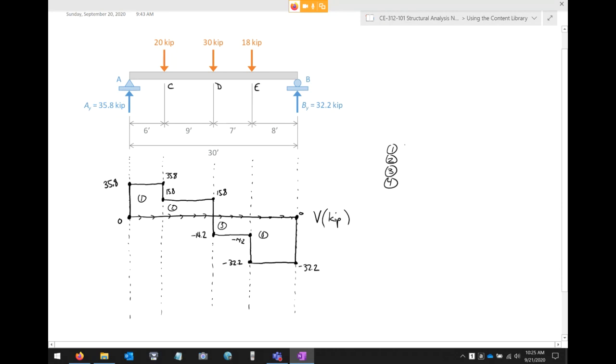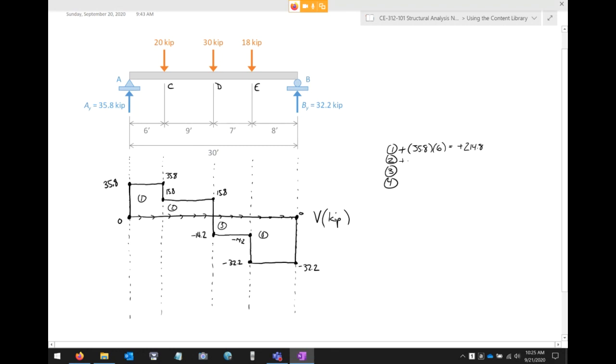So rectangle number 1, we're going to say is, first off, I'm going to say that it's positive, and we're going to say it's 35.8 times 6. And why is it 6? Because it's 6 wide, right? So I'm just taking this dimension times that dimension, just length times height. So just to make sure everybody's awake, what's 35.8 times 6? There we go, 214.8.